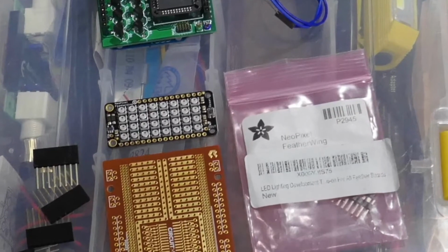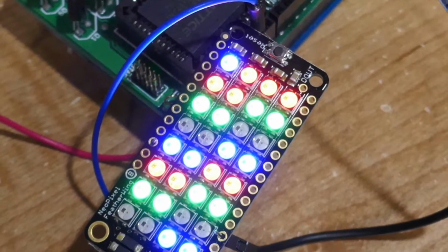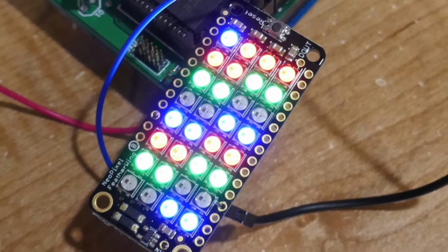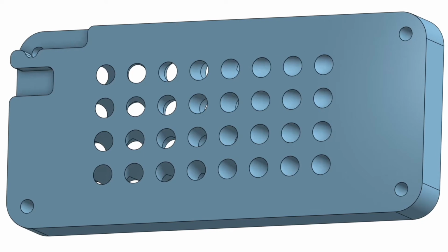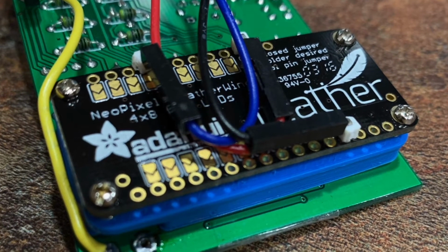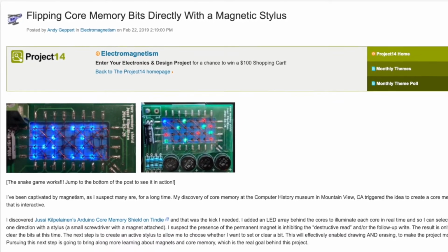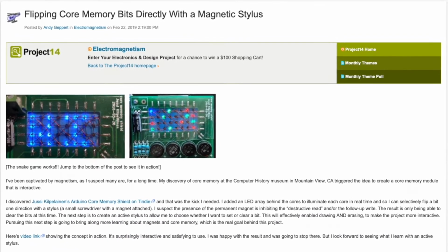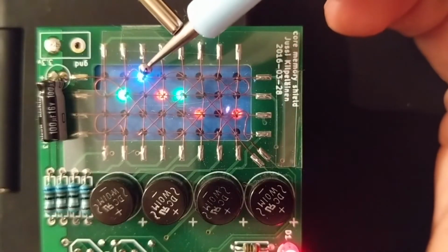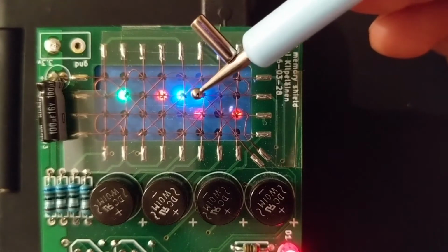The next step was to integrate the cores over the LEDs. The closest match I could find was a 4x8 NeoPixel matrix. It didn't line up perfectly with the cores, so I made an adapter to direct the light to line up directly behind each core. I shared this proof of concept through a contest on Element14 and in person with other like-minded folks at Maker Faire Bay Area 2019 and on Hackaday. I even had a basic game of Snake running.